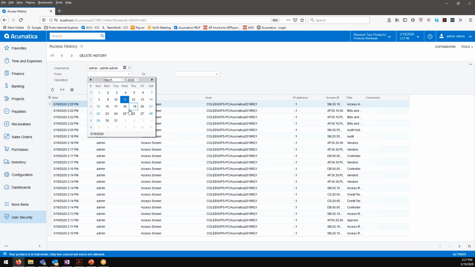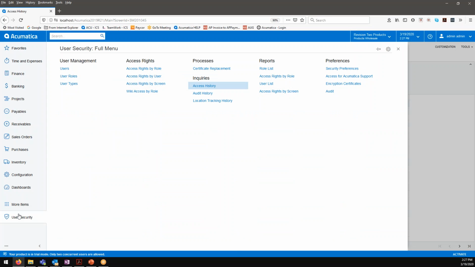But you can also mark a date range. So there's a lot more when you start to look at security and tracking besides just giving a user a role. Again, once they have that role, they can still make some changes to certain forms, and it's nice to be able to have that audit trail for those.